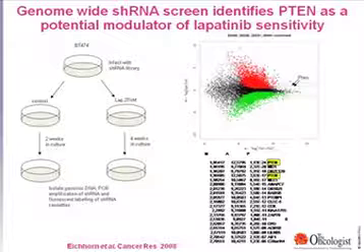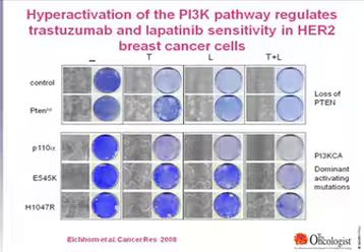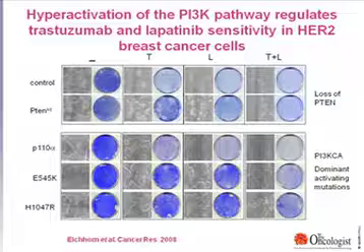Now, at the same time, a postdoc in my lab was using shRNA libraries to look at potential mediators of resistance to lapatinib. And doing these screens, PTEN would come up every single time as a major player in lapatinib resistance. So I think this brings everything together, and again, it makes a lot of sense. So PI3 kinase and PTEN could mediate resistance to anti-HER2 therapies.